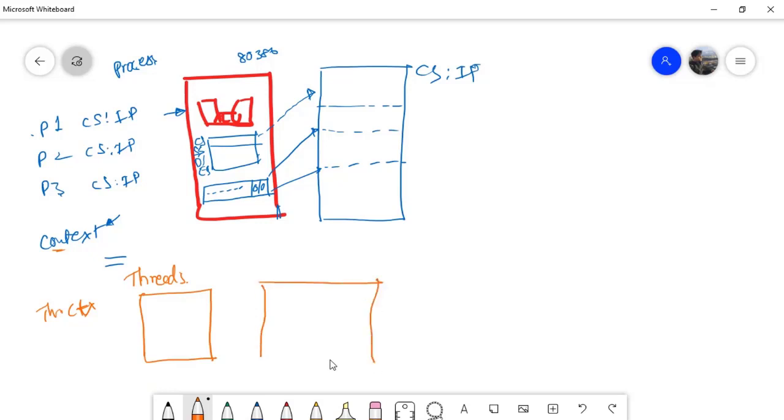So if you're working, say, on a forms application, right, and then this forms application is supposed to connect to the internet and extract out, say, a very large file, right?